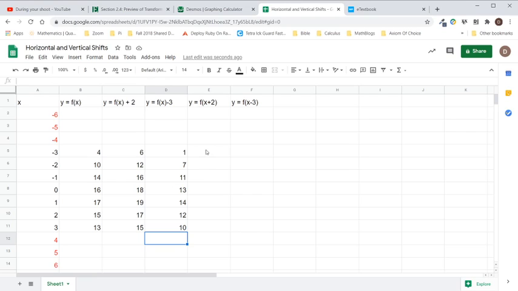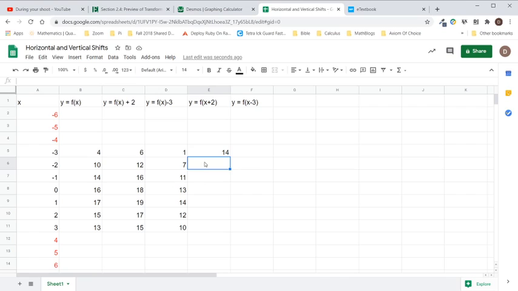So I'm going to sit in my spot. Over here, I can see that x is -3, and the first thing I'm supposed to do to it is add 2. Well, if I add 2 to it, I'm going to get -1. So what this really is asking me over here is find f of -1, and according to my table, f of -1 is 14, but it goes in this spot right here. So what did I do? I took -3, I added 2 and got -1. I went to -1 and got the y value there.